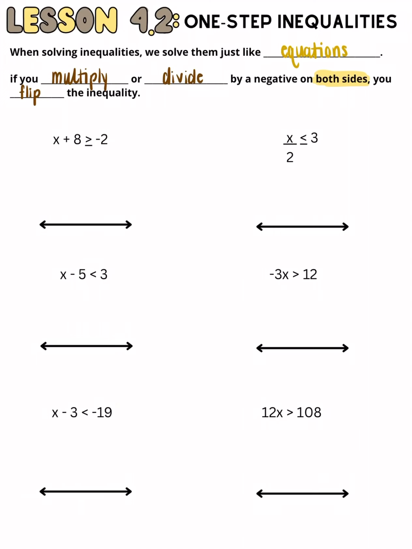So I have x plus 8 is greater than or equal to negative 2. We want to figure out what x is greater than or equal to. I have x plus 8, so I'm going to do the opposite of plus 8 and subtract 8 on both sides. Then I have x is greater than or equal to negative 2 minus 8, which is negative 10. Ta-da! I have solved my one-step inequality. Then I'm going to graph the solutions. I have negative 10, negative 9, negative 11. This is going to be a closed circle, and because x is greater than, we're going to go to the right.